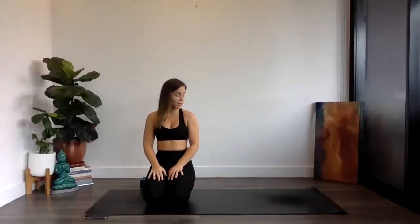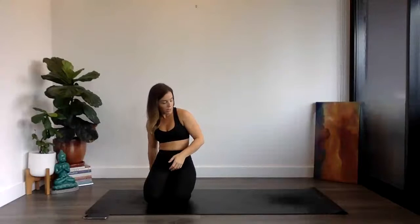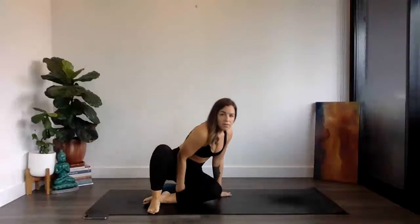If you like, you can start laying down on your back. So go ahead and recline in any comfortable position that you like. If laying down is not your thing for whatever reason this morning or whenever you're practicing, you can find a comfortable seat. But if you are reclining, I might suggest soles of the feet together and knees open wide to give you that butterfly effect of starting to open up through the inner thighs and hips. But if that doesn't feel particularly nice, just lying down flat, maybe even knees bent, knocking together.